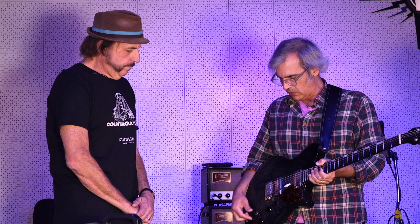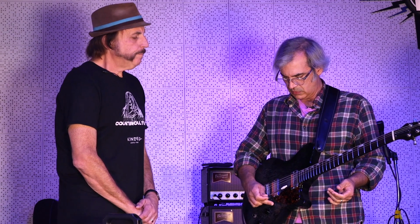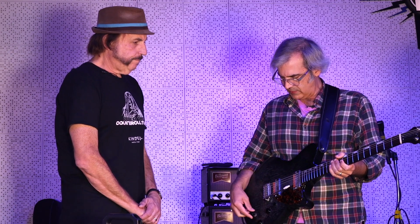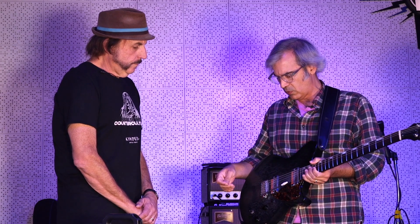Master tone, master volume, a 3-way switch for the pickups, and then I got a mute switch as well. And a lot of times I'm in the middle position. I know a lot of guitar players think the middle position's kind of weird or only good for one thing, but I like it a lot. I like it because these are single coil pickups, so if I get some hum, I can throw it in there and not worry about it.